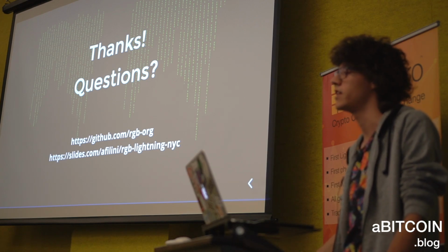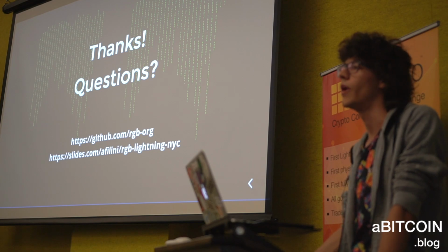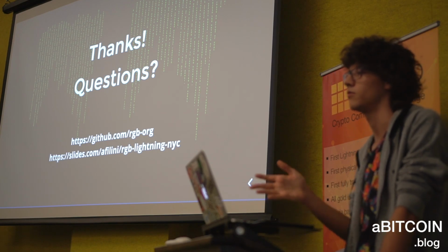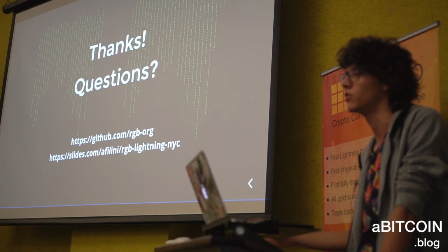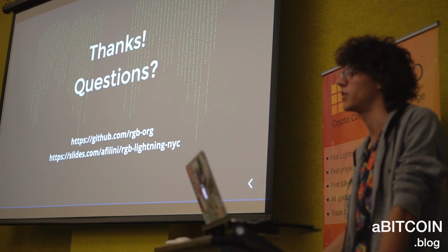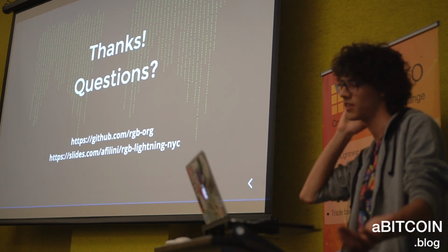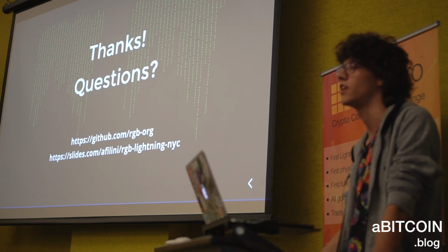That's basically it. We are thinking about new ways to make issuance. The only thing that's written in the code right now is the basic issuance, the Tether issuance. But in the future we would like to have the ICO issuance. Yeah, we hate ICOs, but we would like to do it anyway.